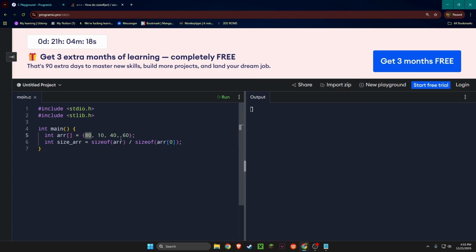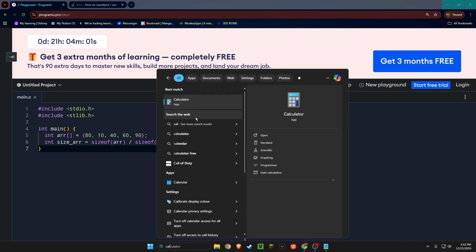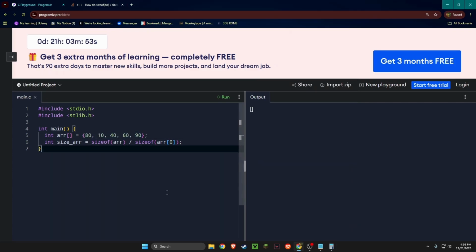That's why this one is really nice. So whatever you put, let's say 90 for a bigger one, now it's 5, right? So 4, 8, 12, 16, 20. Now we use the calculator again. We get 20 divided by 4. We get the same number of elements inside of this array. That's why it's really flexible, and I recommend you practice using this one.